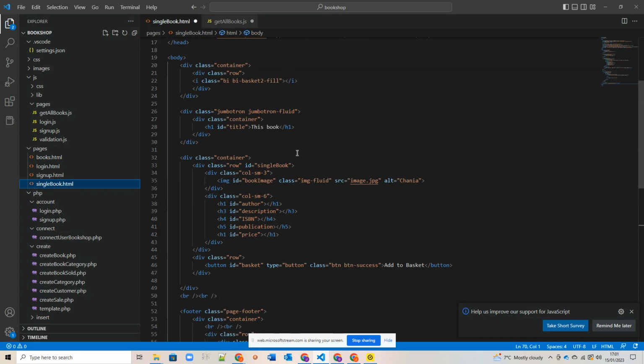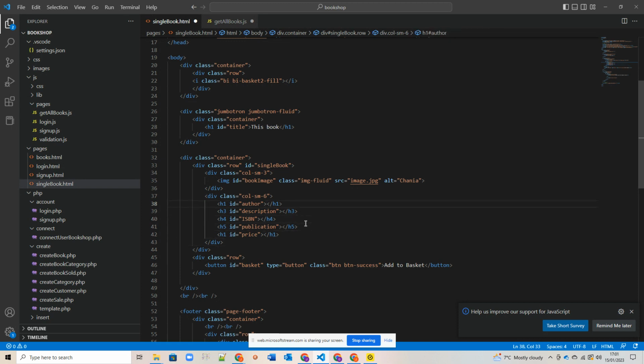All I've got in here is a container, where we're going to put the image in the right place, and then we're going to put all the other details in here. I made some heading lines: author, description, publication, and the idea is that we take the data and put it into these headings.